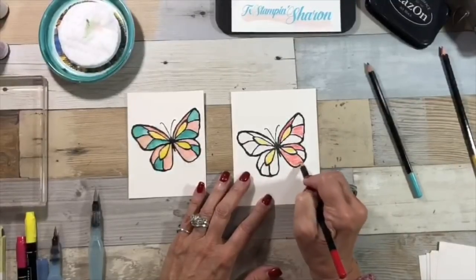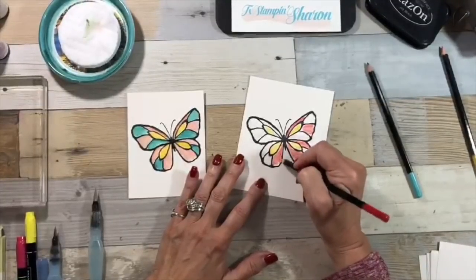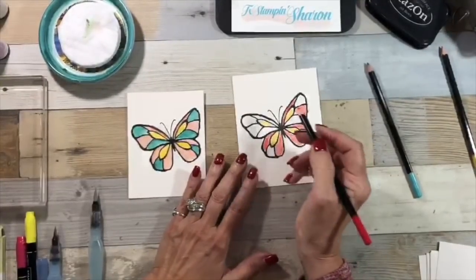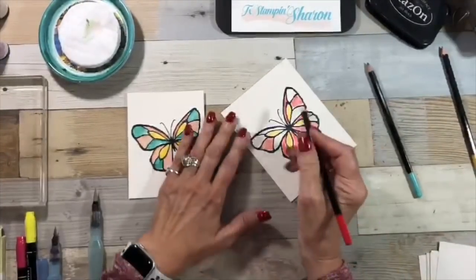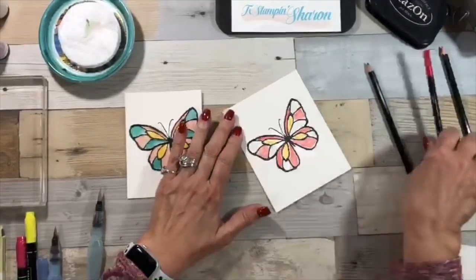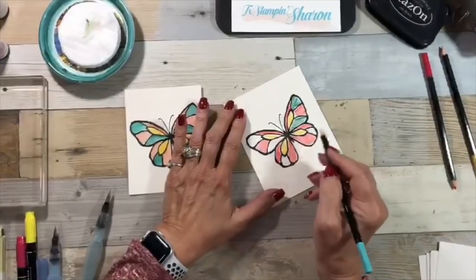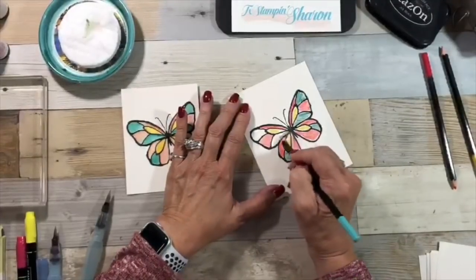By the way, when you want to sharpen your watercolor pencils, I just use a cheap dollar store pencil sharpener. I have a really nice one, but boy, it chews these up. So don't use an expensive pencil sharpener. You can tell that I'm not being real careful. I'm just scribbling. I'm not getting deep into the corners or anything like that.